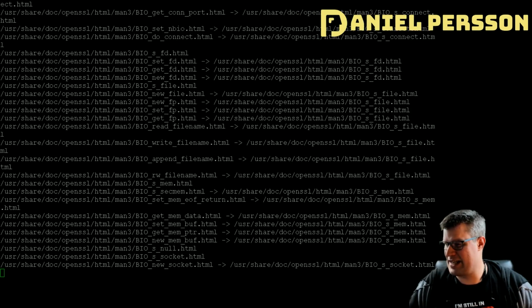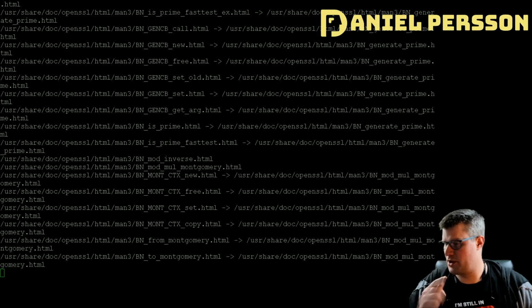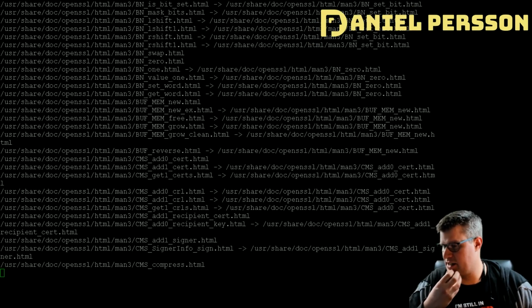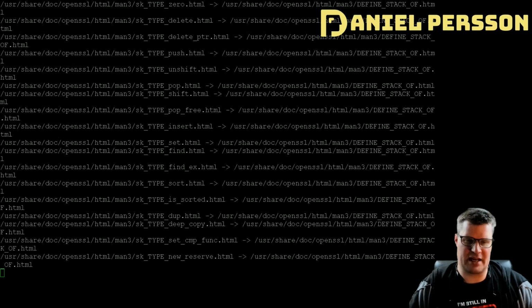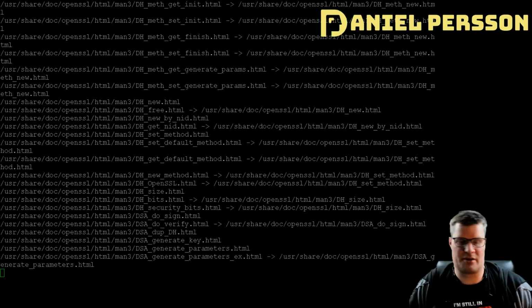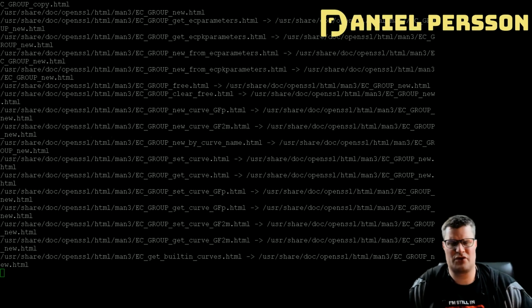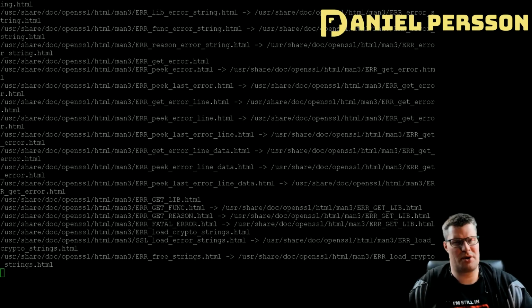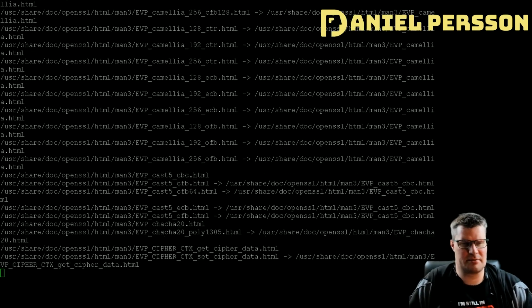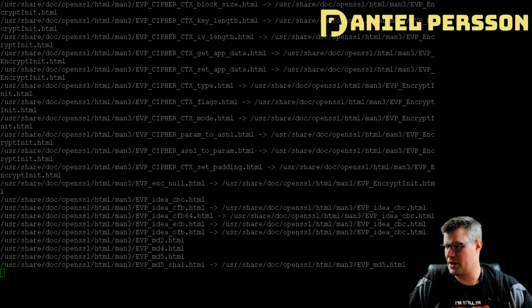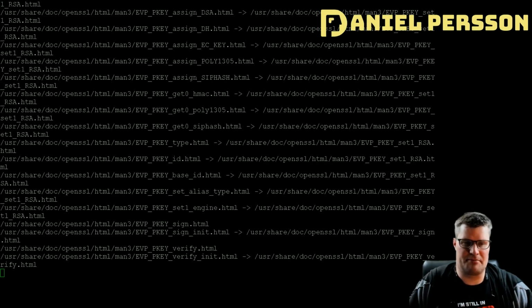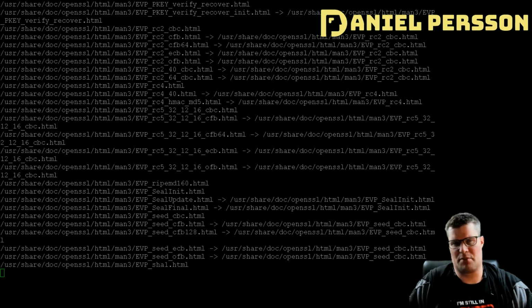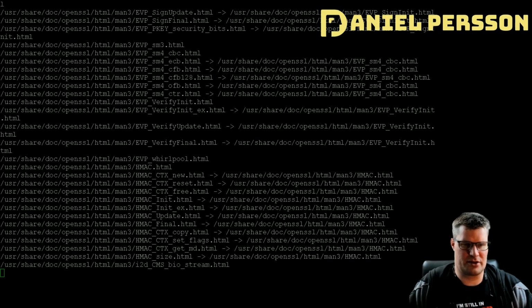Then we have c_rehash, which is a Perl script that can scan files in a directory and add symlinks to their hash values. So that can be useful for some caching purposes, perhaps, and invalidating. Sounds like it. So there isn't that much in this package, but it's very important for your system.